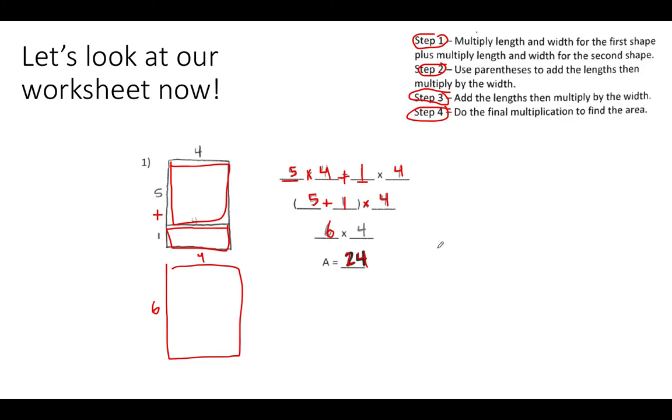So that's what you're going to do on your sheet, okay? You're going to make 3 equations here. We call this the 2-area equation because, look, it's got 1 area, 2 areas. We call this the adding sides equation because there's some parentheses in there where we're adding sides before we multiply. And then we have the 1-area equation where we put it all together. And finally, you got your answer.